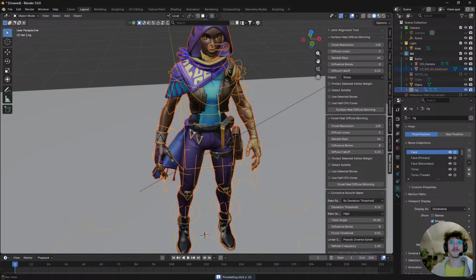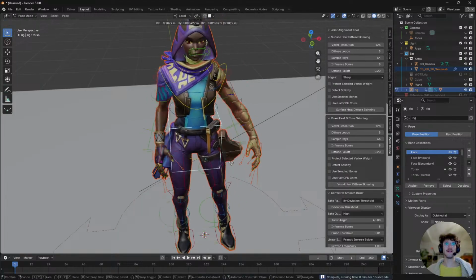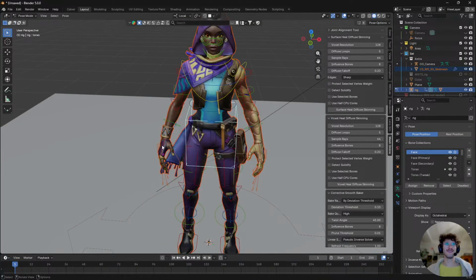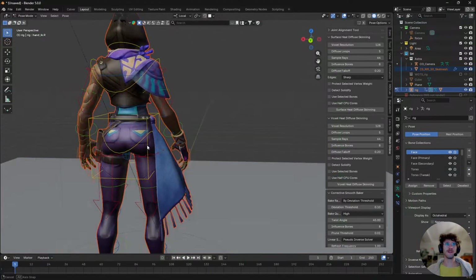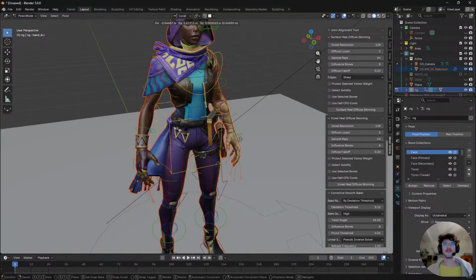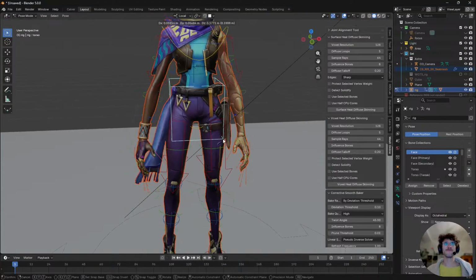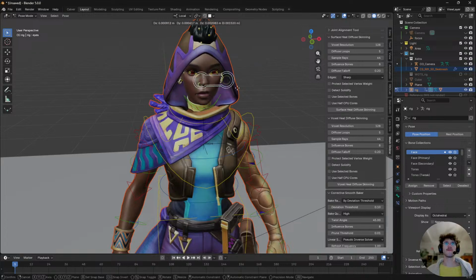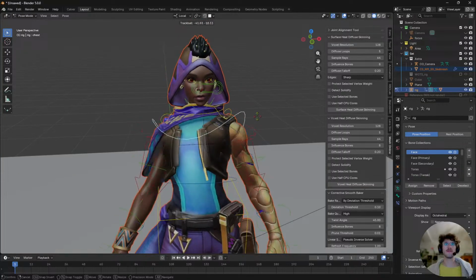You see the progress down here. Proceeding slice Z. I'm not super sure what that means, but at least you have some kind of indicator that it's doing something, which is kind of nice. Okay, seems to be done. Let's see if it did it. Ah, here we go. Look at that. Okay, the scarf is a bit understandable, it couldn't really figure that out, but the rest. Okay, there's also a little bit left over there.